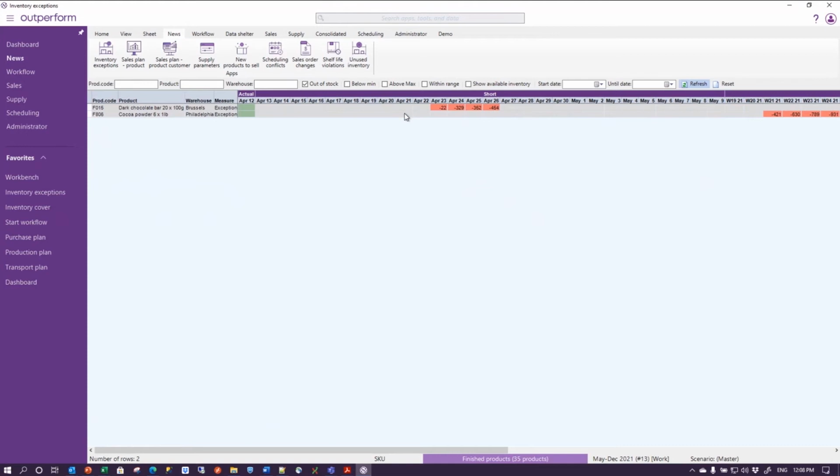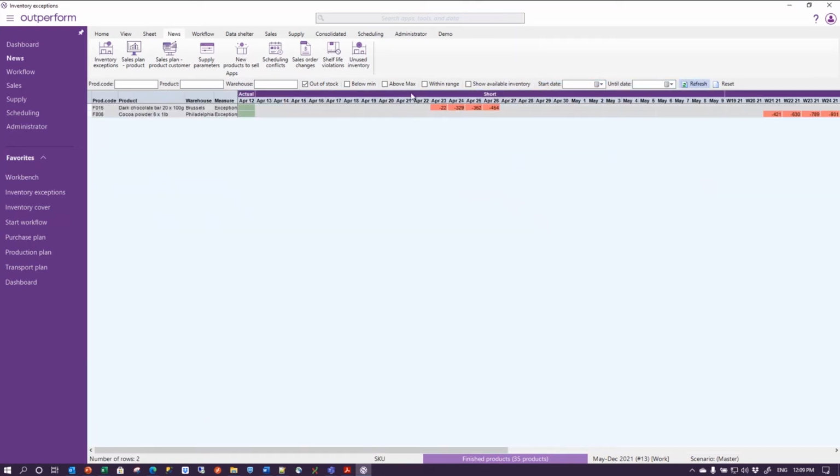There's lead times involved. Your factory has been lined up to do certain things, and there's often only the option to accept. And if you just want to zoom in on that a bit more, then you just say, well, let's see the exceptions from the 30th of April onwards, and you see the row disappears because you're only looking at exceptions in the further future of your plan where you can still do something about them.